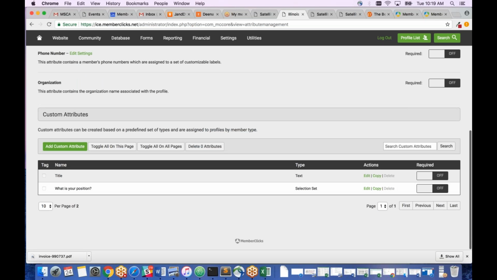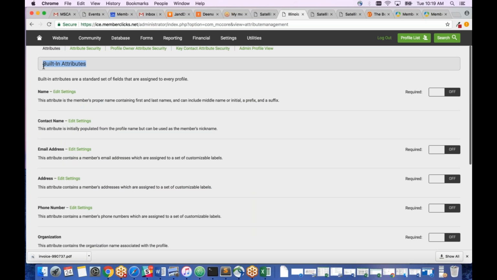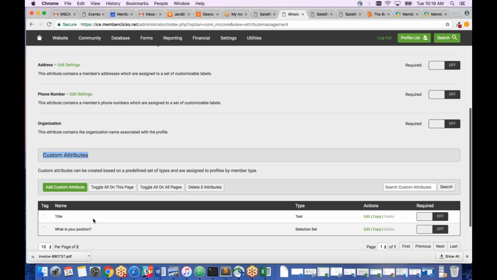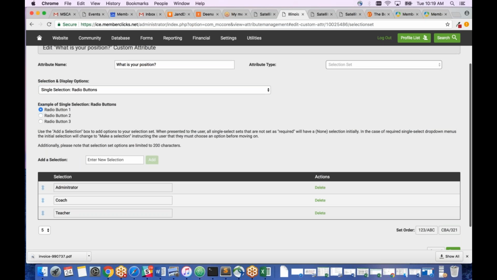And then we're going to come right down here. And if we go to what is your position at the bottom, these are our built-in attributes. Down below, here are our custom attributes. We're going to edit what is your position. And then you can just start to enter new selection. We can add them right in here.